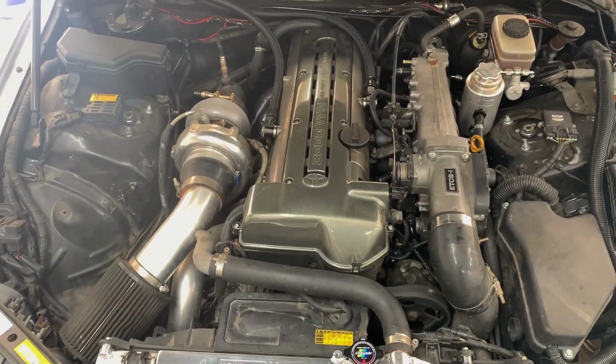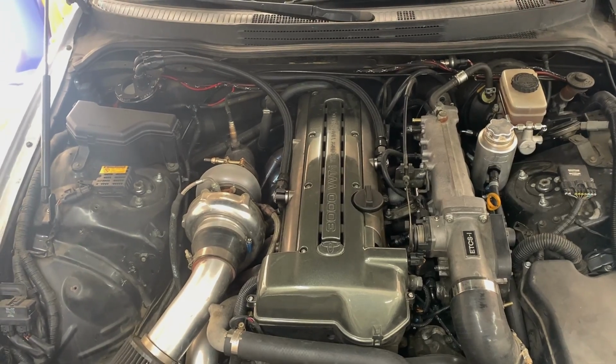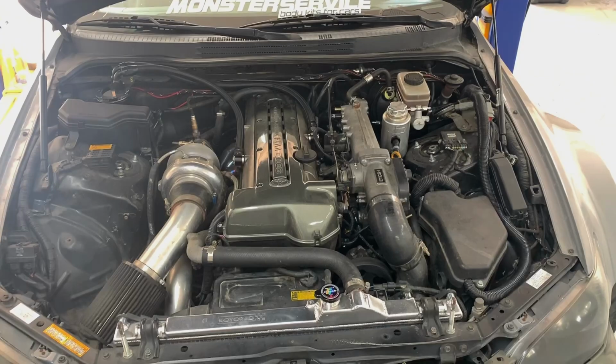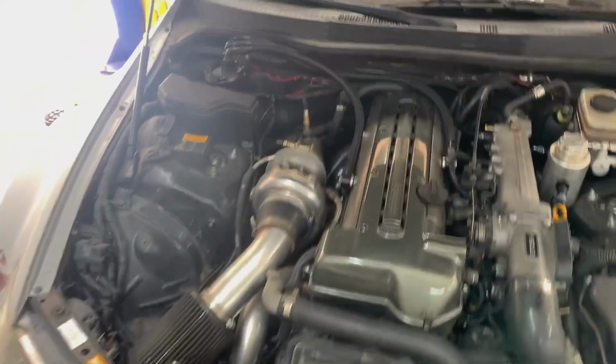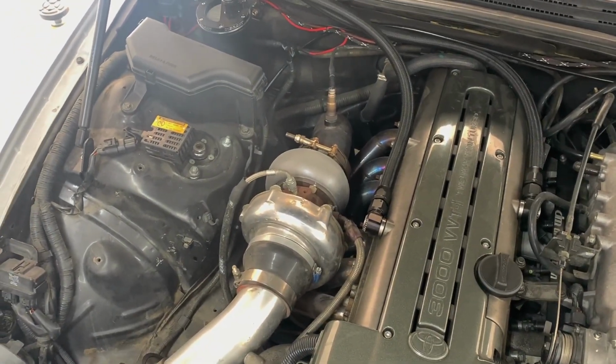Took the NA motor out, and thankfully I did this at a time before the motors were $7,000. Oh yeah. Because this long block was like $1,900 when I bought it. Oh man. And the same thing now is like $7 grand. And what turbo are you running? It's just a Drift Motion 62 millimeter. Right, great. It spools nicely.